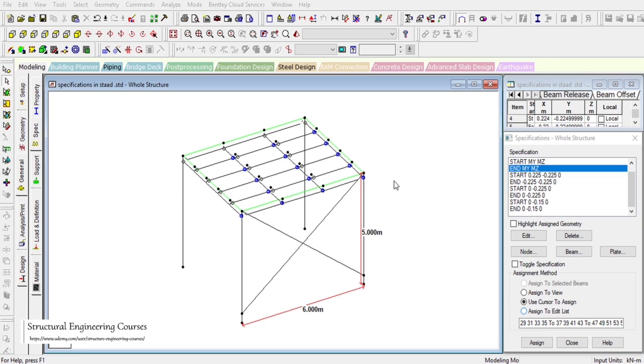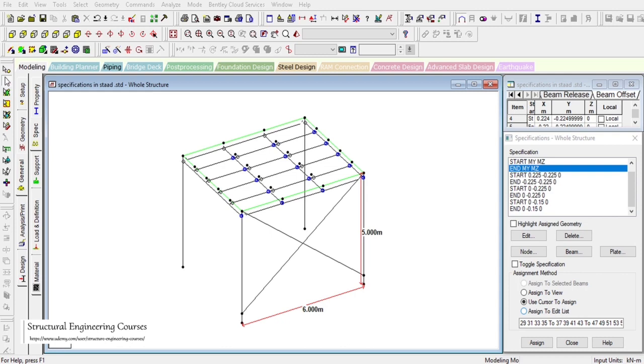So in the previous lecture we learned how we can assign offsets and how we can assign releases. Now in this lecture I will teach you how to fine tune the meshing, how to proceed further with the plate system, and how to model the deck slab system. But before doing that, I would like you to please save as this model, because we will not use this plate in our final structure. I am just sharing this as an introduction to how plate meshing and the deck slab system work.